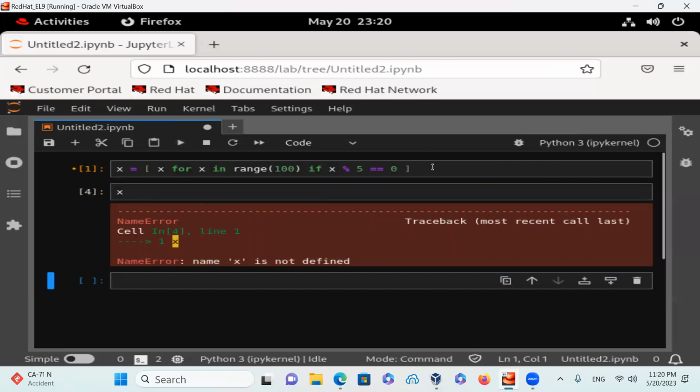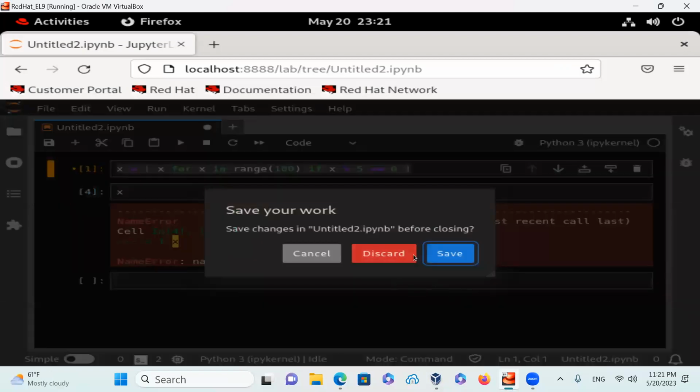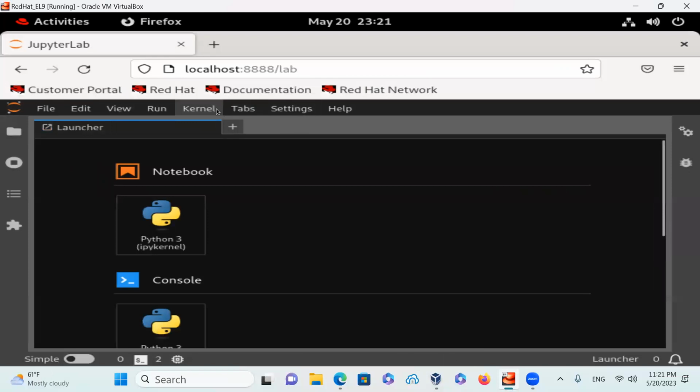It says x is not defined. Somehow this cell did not run successfully. x for x in range of 100 if x modulo 5 is equal to this. Let me just make sure that this cell runs. Somehow the whole thing is not getting it properly.